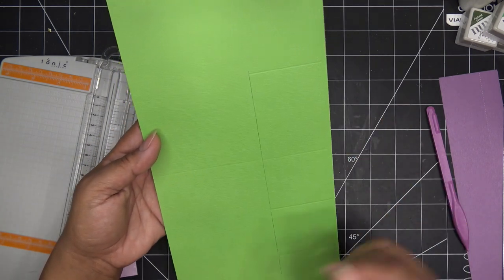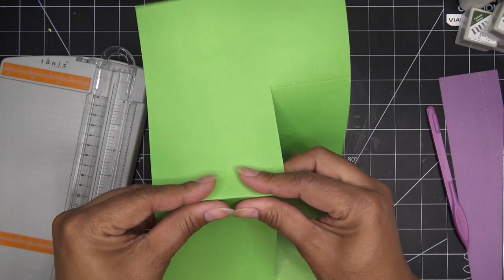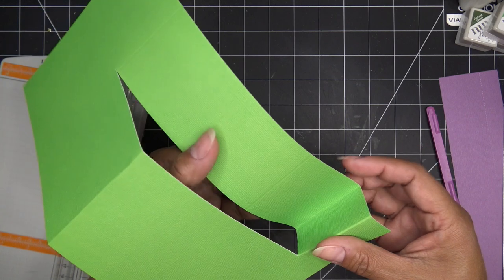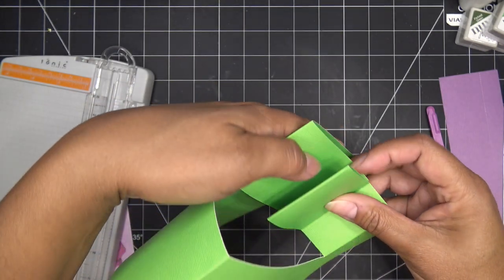It does look like it's going off a little bit, but I don't know if that's just my eyes or what. But now we're going to fold this. What is this called? Mountain fold? I'm going to fold it up. And as you do that, this one's going to want to go back. This one needs to go up. This one needs to go back. This one needs to go up. So mountain and valley. And then another mountain fold here.